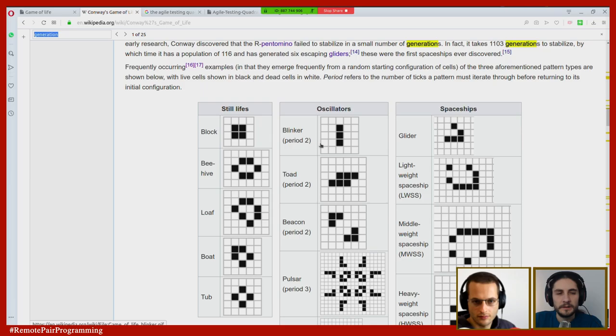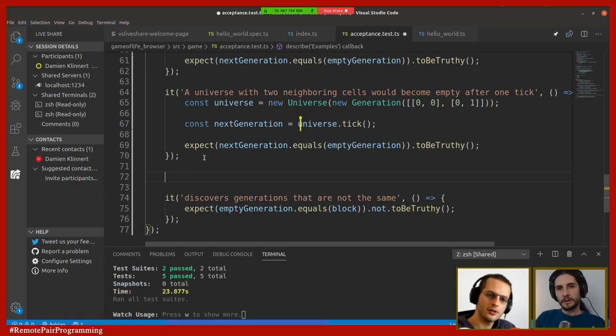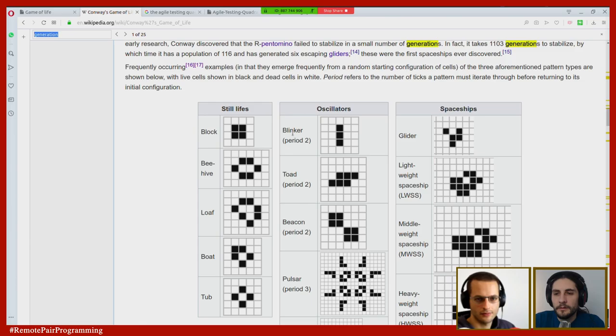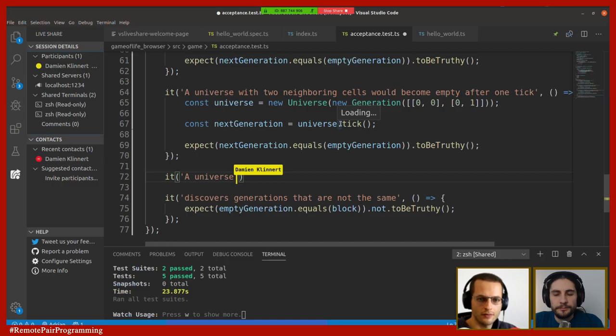have that line change into an oscillator. Where is it? The blinker. Yeah, that's the name. That's the simplest oscillator, and I would try to do that because we already implemented death. Now we need to implement becoming alive. We have the idea of neighboring. We introduced that already. But now this will force us also to have a valid output, something besides a still life like block.